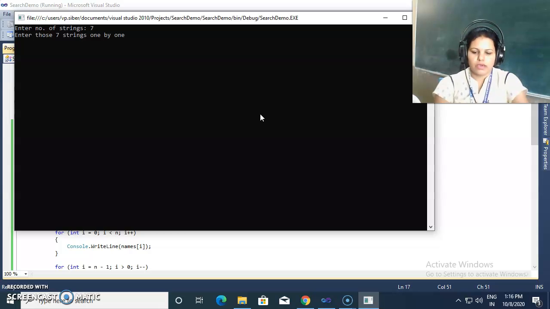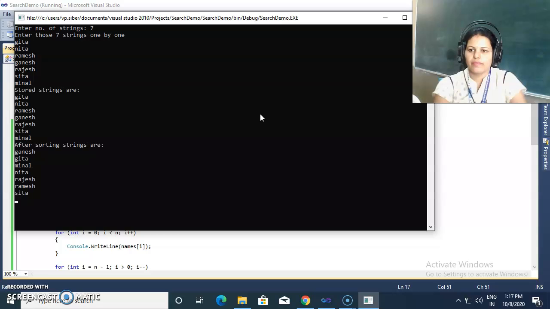So now I am giving Geeta, Neeta, Ramesh, Ganesh, Rajesh, Sita, then Meenal. Then it gives me the output as stored strings are Geeta, Neeta, Ramesh, Ganesh, Rajesh, Sita, Meenal, as it is we are displaying.